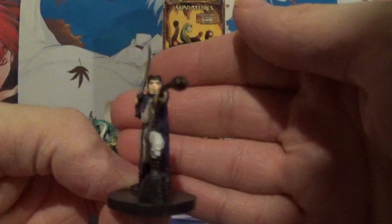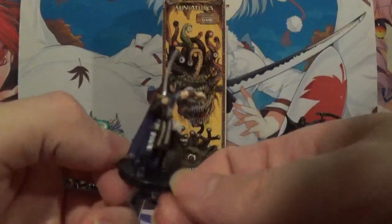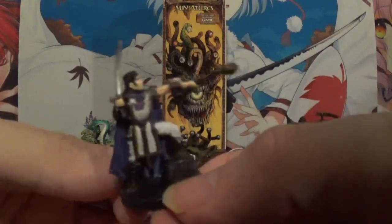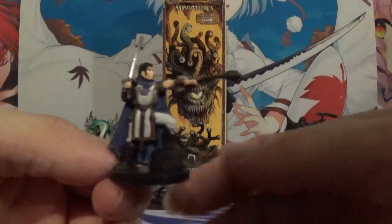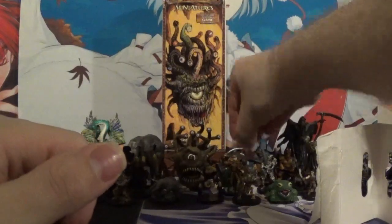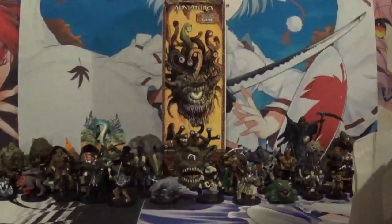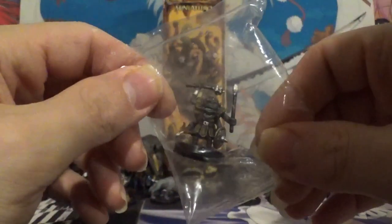Face, once again, leaves a little bit to be desired, but not as bad as some of the other faces in this set. Kind of like the hair this guy's got rocking, though, a little bit of that mullet. Not a bad rare, but doesn't hold a candle to the Beholder or Quaddle. Do we have one last uncommon? Oh, the Timber Wolf. A Kinku. Is there anything else? One miniature left. And it is... oh, a Dugar.